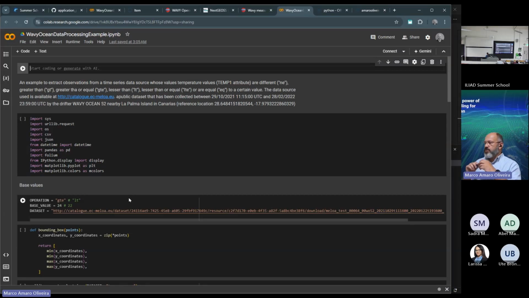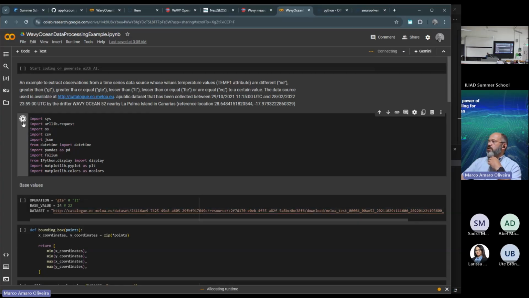So I'm searching for the temperature values that are greater than or equal to 24. So I'm having here three constants on the Colab file notebook. And these constants allow me to define which is the operation I want, which is the value that I want to search for, and the link for the data set.